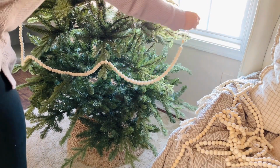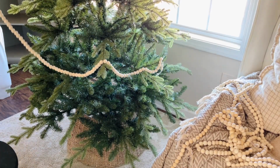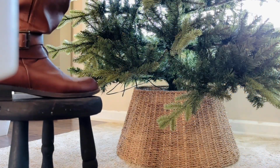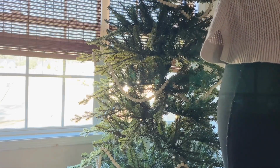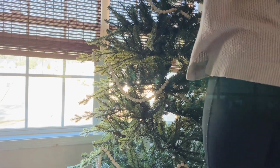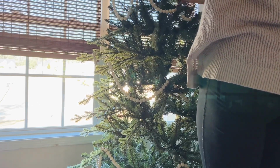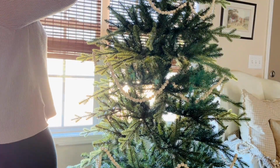So I had shared with you guys a different garland from Hobby Lobby that had the wool balls. I went ahead and returned that, and I bought this garland from there. It had the jute twine tassels on there. I just cut the tassels off. That was just not my look, but I loved the beads. So I got those garlands for $3 and change because they were 60% off at this point, and I bought 5 of those.